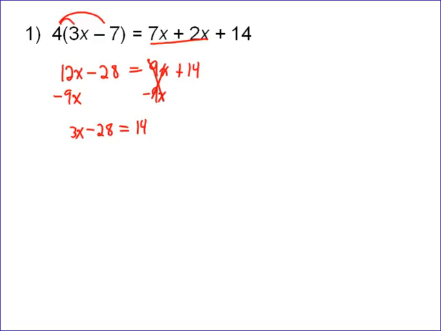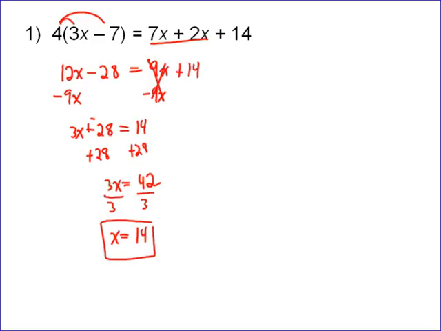Remember, this is 3x minus 28, or plus a negative 28, so we're going to add the opposite, which is a positive 28. That's going to give us 3x equals 42. And now just solving it, divide both sides by 3, and you get x equals 14. And that's your answer. You could always go back up here and plug it in and see if it turned out to be correct and check your answer. That's always a good option when solving these equations.